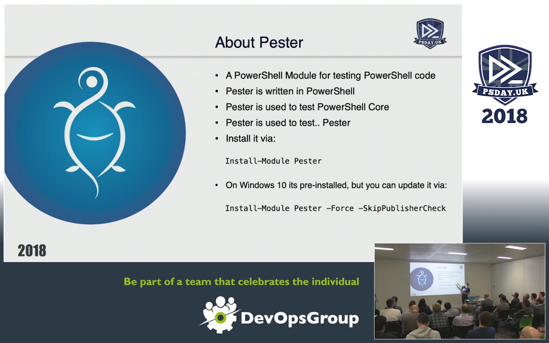So if you haven't got it, you can install it from the PowerShell Gallery on any operating system. It's cross-platform, so it's PowerShell Core compatible. So you can use it on Mac, which I am today. You can use it on Linux, Windows, and I think it works way back to PowerShell version 2. So it's a really, really broadly compatible module, which is incredibly impressive.